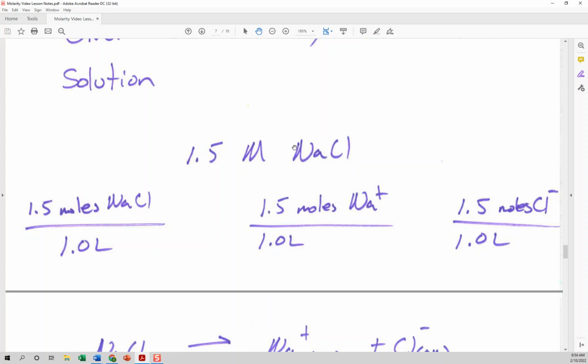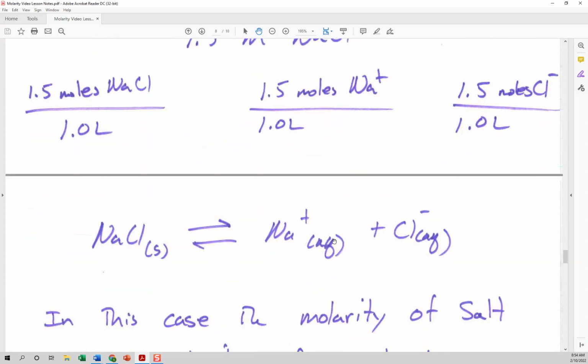So the first way to interpret it is straight up the way we've done. So what does that mean? It means 1.5 moles of sodium chloride for every 1 liter. But we really should understand what an aqueous salt is. An aqueous salt is that salt has dissolved in water. And what that really means is those ions have separated. So this represents 1 formula unit of sodium chloride, right? And for every 1 formula unit of sodium chloride, there's 1 sodium and 1 chloride. And I can see that when I write the equation of it dissolving in water, I get 1 sodium ion and I get 1 chloride ion. So these are all 1-to-1 ratios, right?